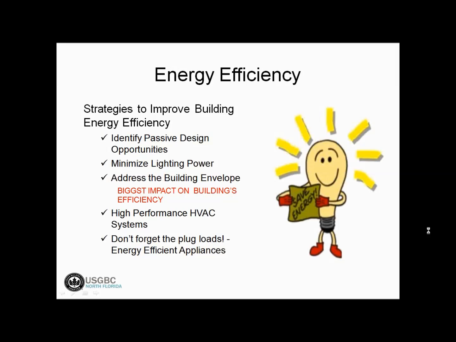Lighting's a quarter or a fifth, 20% of the energy that goes into buildings, and we can reduce our lighting power densities by using more efficient light fixtures. You hear a lot about LEDs. LEDs are good, but they're not the magic bullet to solve all your problems. More building controls and dimming and turning lights off when they're supposed to be off. And efficient HVAC systems that minimize the amount of reheat you put in a system, or try not to heat and cool at the same time.